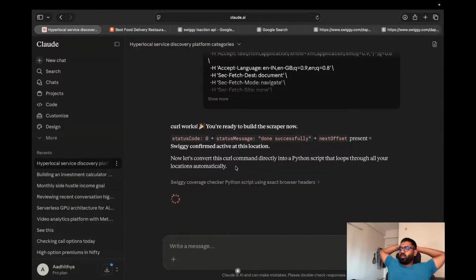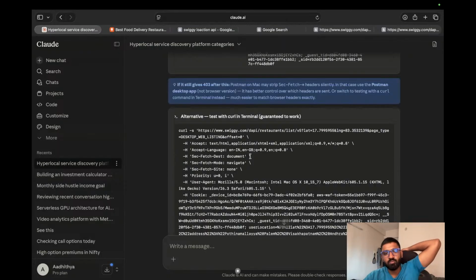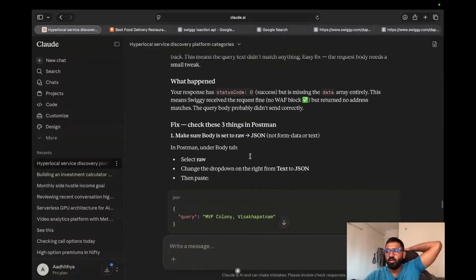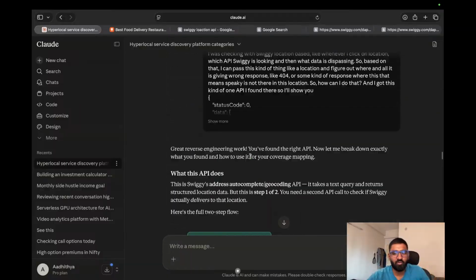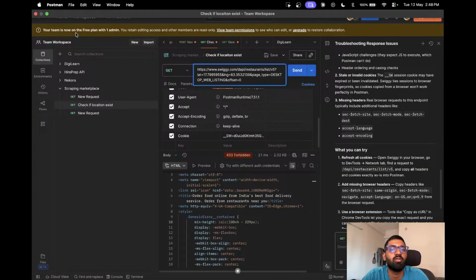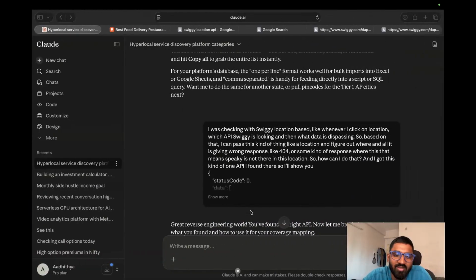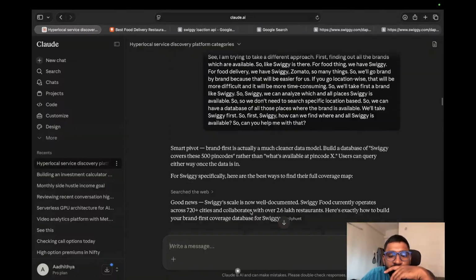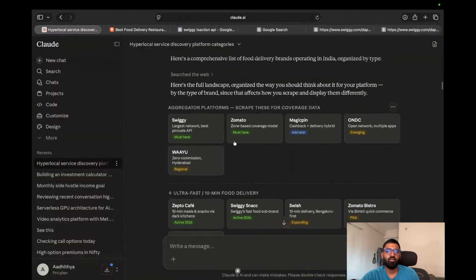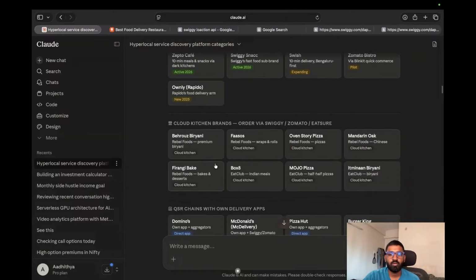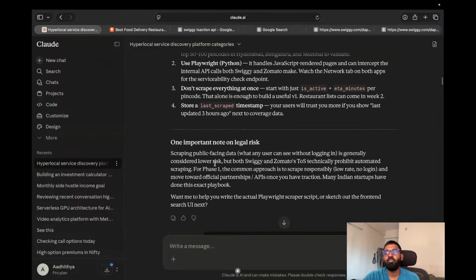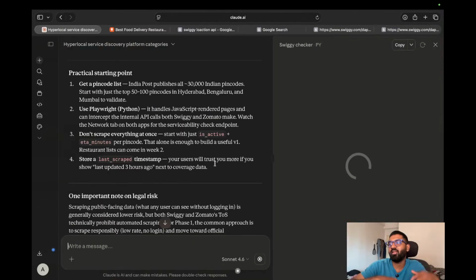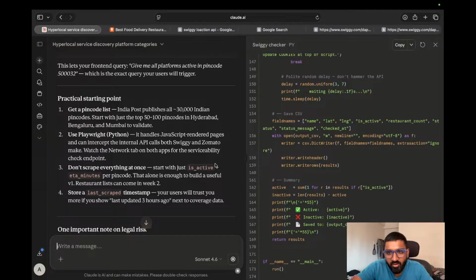Now we'll start with Swiggy. A single platform we have to build now. Swiggy works, so now we can do it. We can directly scrape it. We don't need Postman. So yeah, now we have to target, instead of location, see, now we have to go with 1, 2, 3, 4, 5. Oh, so many businesses are there. Individual business will take time, but if you have the data, then making the software is easy.